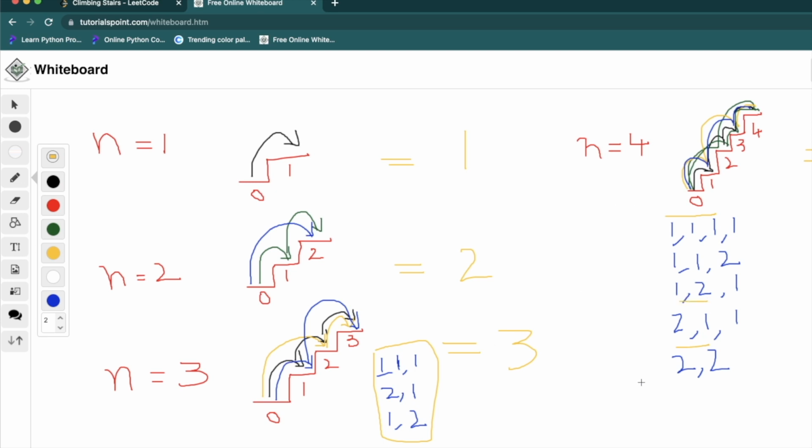So basically we are solving the smallest step, and then building on top of each step and trying to get the maximum number of ways in which you can get to the top of n number of steps. So basically we are solving a subproblem and then building on top of it to solve a bigger problem.